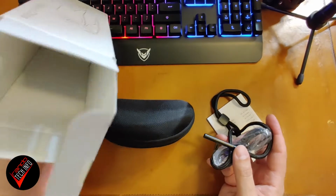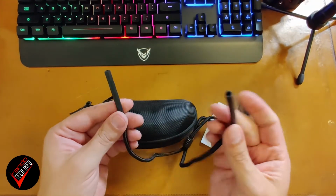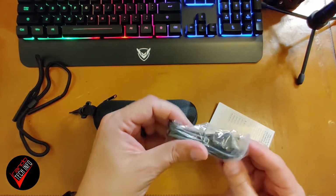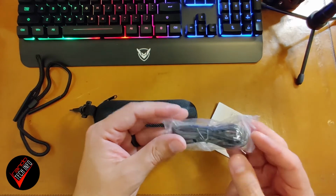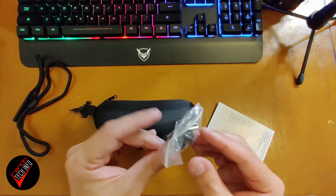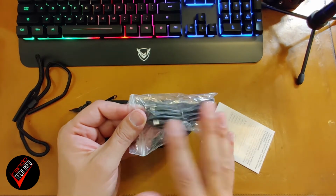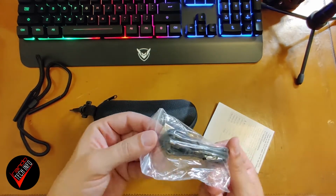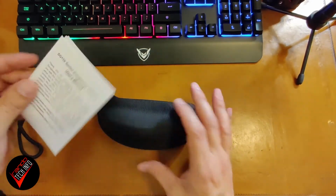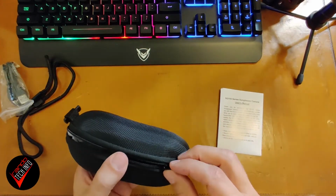And then inside the box, you got a glasses cord here, I guess, which is good for putting them around your neck. Could be useful. Might try that out. I assume this is just the charging cable, and I guess it's a cable to download from, unless you take the card out. I don't know if we'll take the card out and put it directly in the computer, or if we'll just download from the sunglasses. Either way, it is micro USB, which, once again, is fine considering the price point. And then you've got your user manual. So not a whole lot in the box, nothing too exciting. Let's go ahead and open this up.